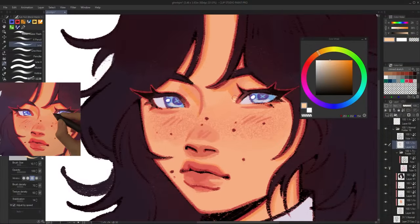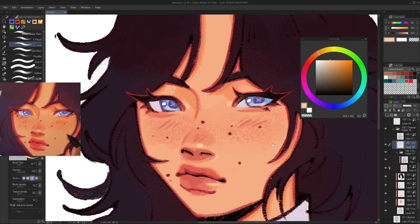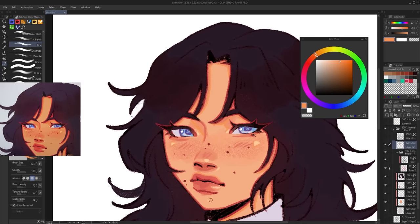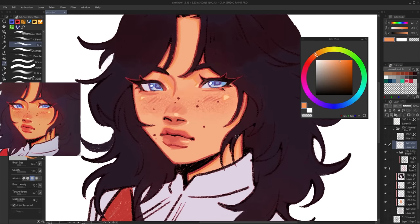So what I tend to do now is I do the highlights, and usually the ones on the cheeks, I outline them with the same yellowish shading color that I use just so that they could pop out more and become a little bit more visible. I used to actually use a glow layer for these highlights, but I think at one point I decided that it looked too harsh, and now I just color pick a lighter color, or do it manually, and then I just add that onto the skin.